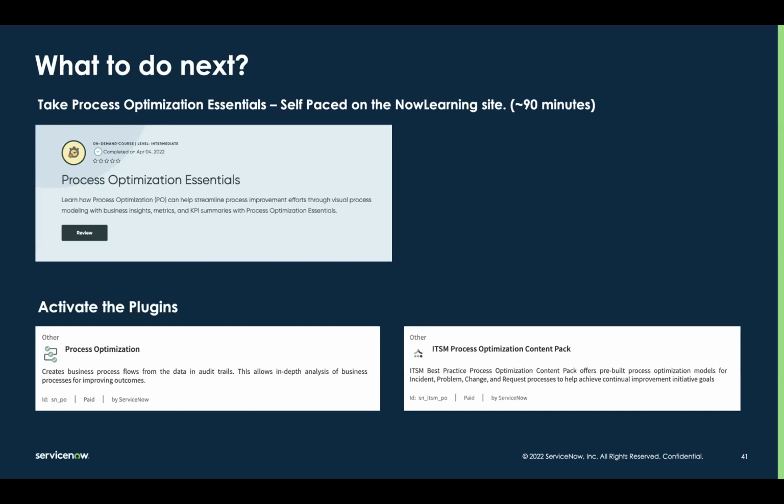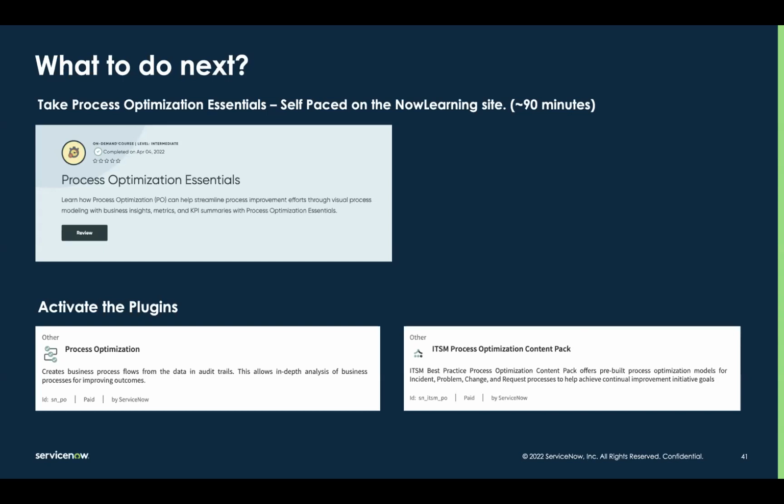You also have the ability to activate process optimization in one of your subprod instances and take it for a bit of a test drive. The plugins you should be activating are, first, the process optimization plugin. And then one of the benefits we offer from a ServiceNow perspective, since we know our workflows, is that we provide content packs to help jumpstart your analytical journey on the platform.